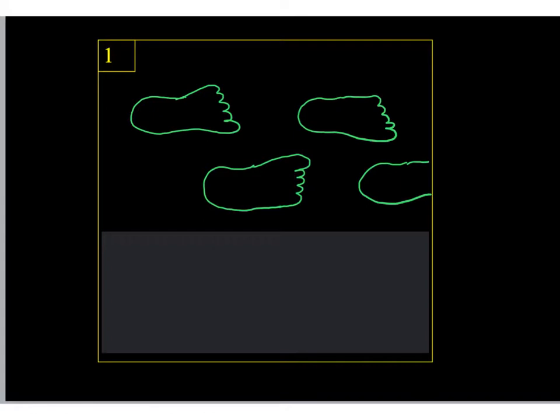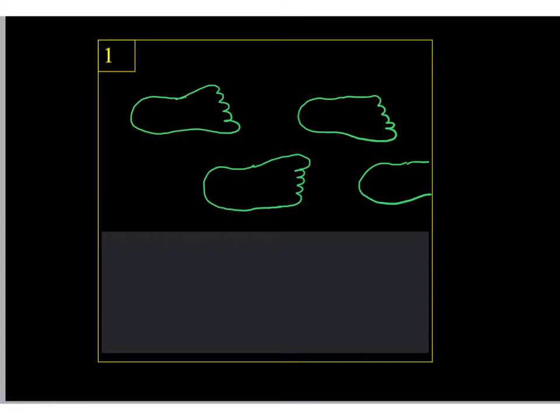2, 3, 4, 5. And another half circle kind of right here. Let's make sure we make the big toe on the inside where it is. 1, 2, 3, 4, 5. And one more right here. 1, 2, 3, 4, 5. Look at this amazing artwork right here. Very impressive. And then it's just going to go off the screen right there. And what we've got there then are footprints.